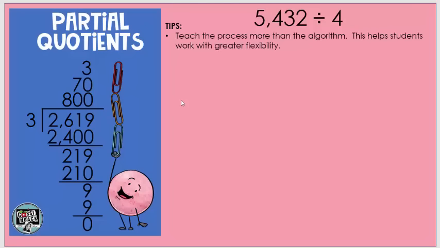Okay, this strategy is called the partial quotient strategy, and the partial quotient strategy can look a little different. If you google it, you'll see different styles of it, and this is one format that's pretty popular. Another format would put the partial quotients over here on the right, and so it doesn't really matter as long as you get the process down. So the process of solving a division problem using partial quotients is to take your dividend and subtract off parts of your dividend until you have nothing left.